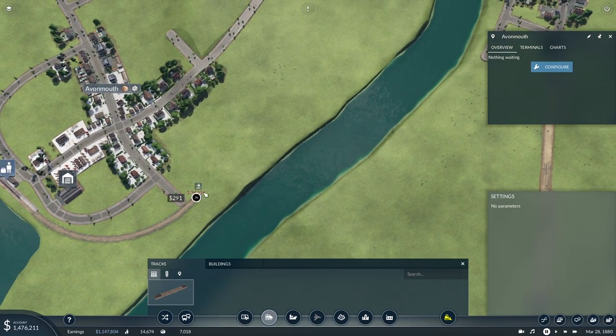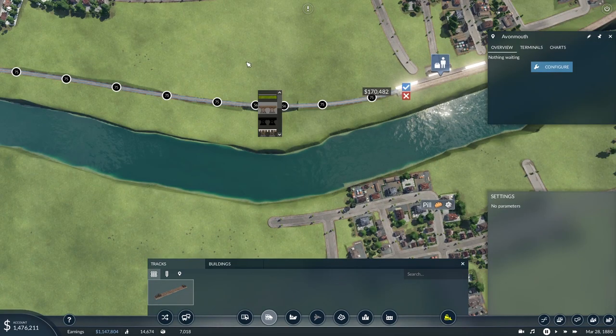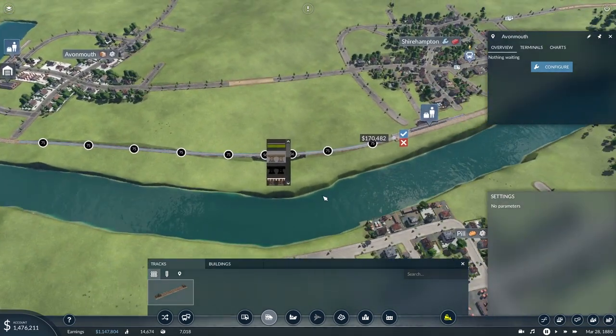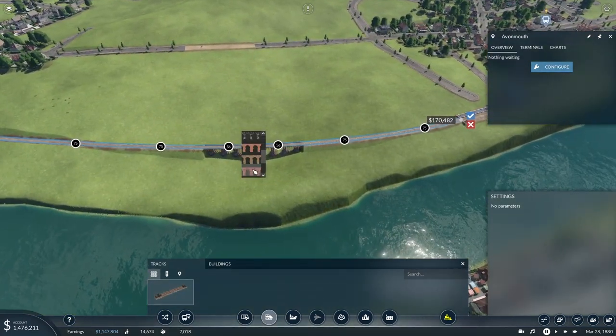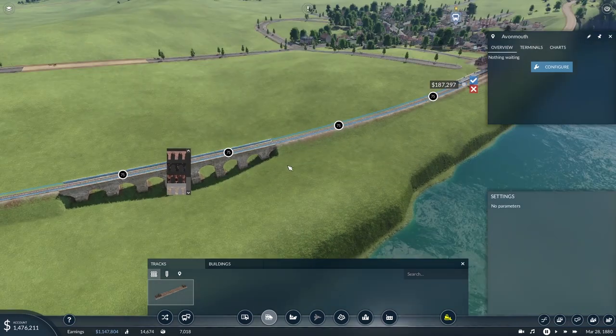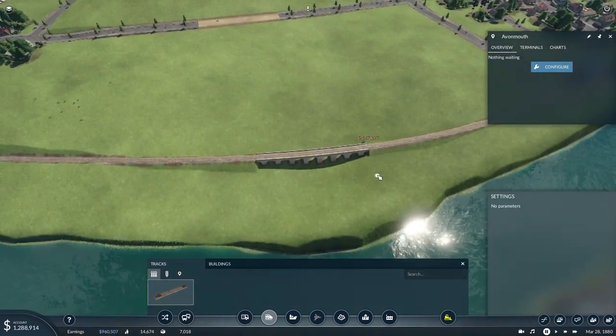Yeah, there we go. I'll run you. Oh, another little bridge. 170. That's very reasonable, I think, for that length of track. We'll put a little bit of a bridge in there. Which one should we use? Yeah, that looks quite nice. Ah, that's not too bad a price at all. I'm quite happy with that.